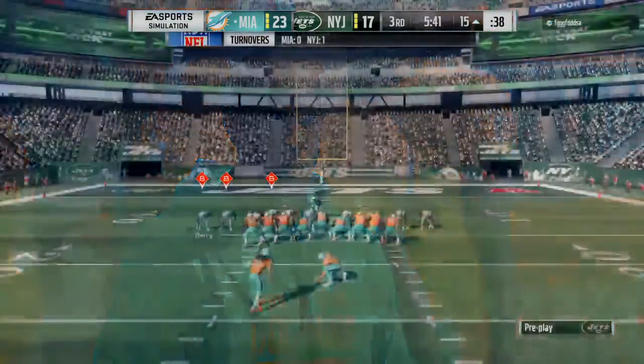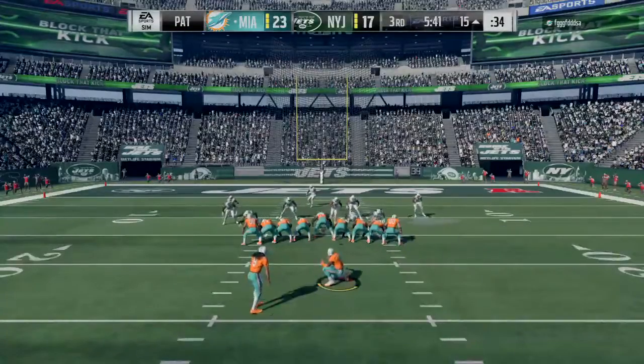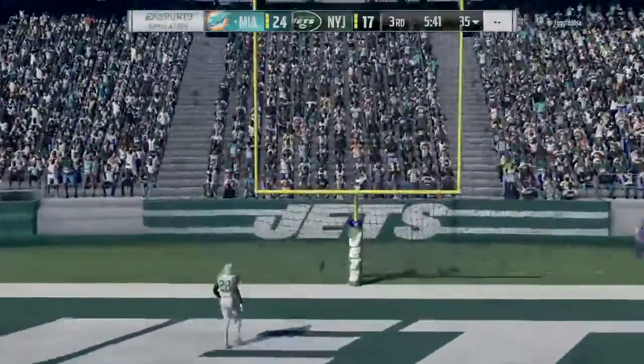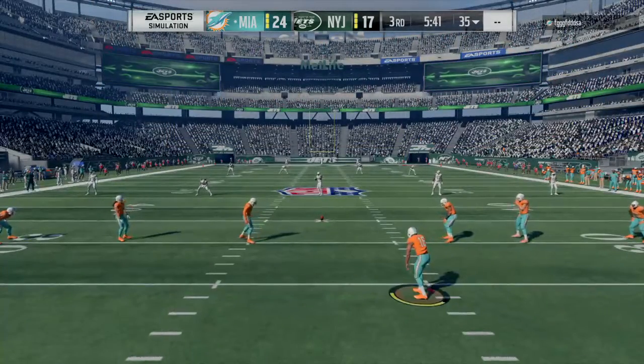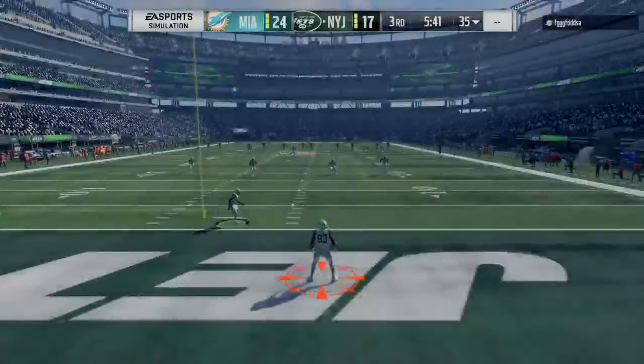Well, we know this defense has athleticism. Spots like that prove us right. I love the way that you spotlighted the athleticism because you and I both know the best athletes on the field, they play on defense. Oh, I don't know. I was a kicker. You got to remember that now. Come on, come on. Fine.